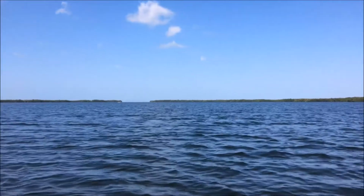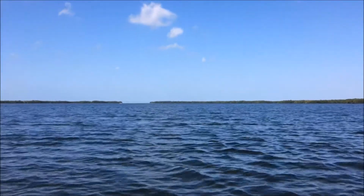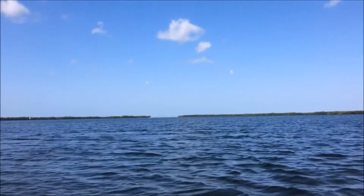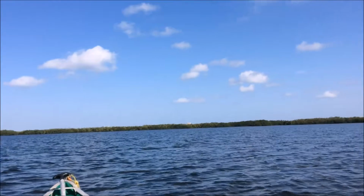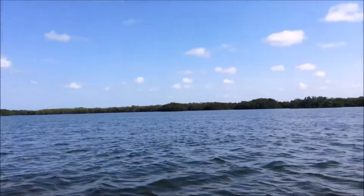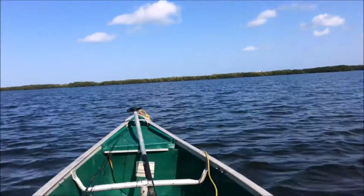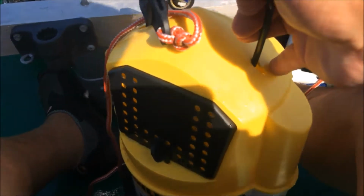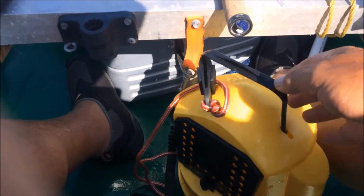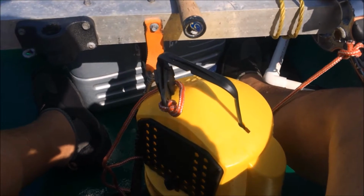I don't know if we can see it way off over there from Bishop Bay. I mean, no, this is Bishop Harbor. But there's that Sunshine Skyway Bridge. And we're out in a big flat here. We bought us some live shrimp, which are in this bucket. A dozen for $3.50. I didn't think that was bad.